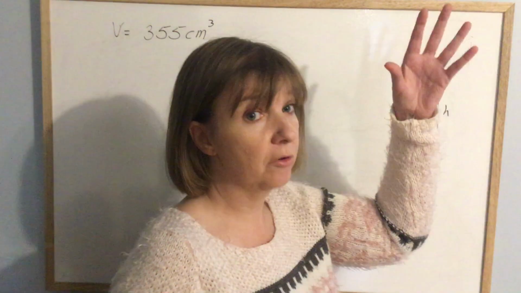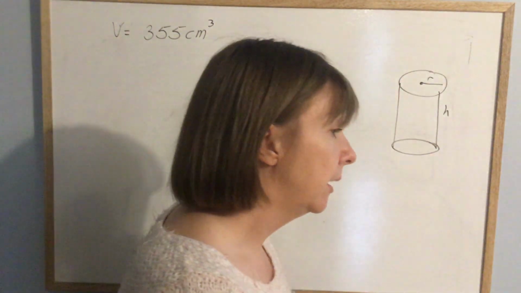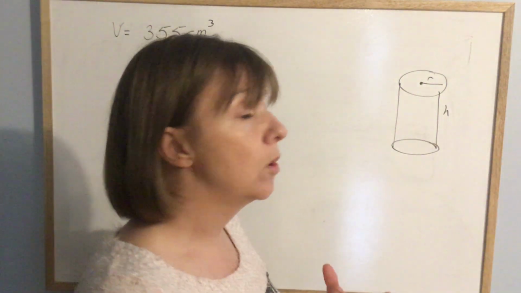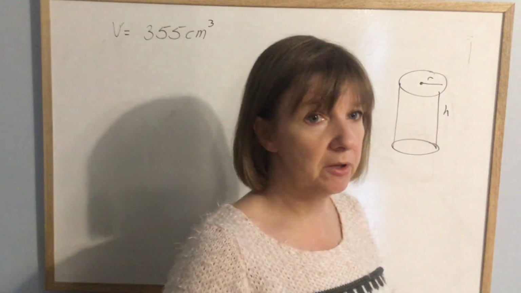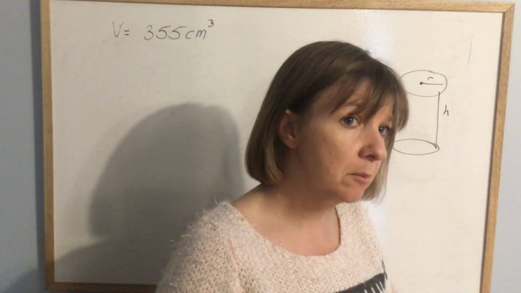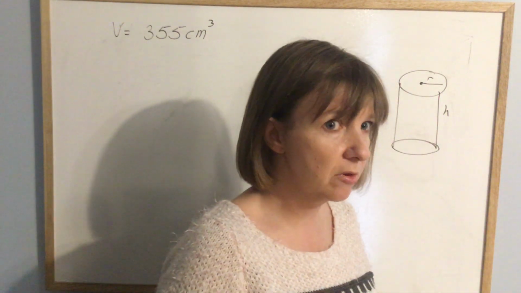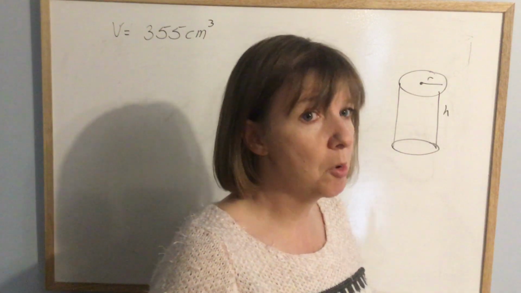Should it be a really tall, skinny cylinder? Should it be a short, fat cylinder? What is the most economical shape? In other words, what would make it so that I use the minimum amount of materials to build it? I want the minimum amount of materials because it's cheaper that way. Again, building my house in a square meant I needed less material for the maximum amount of space.